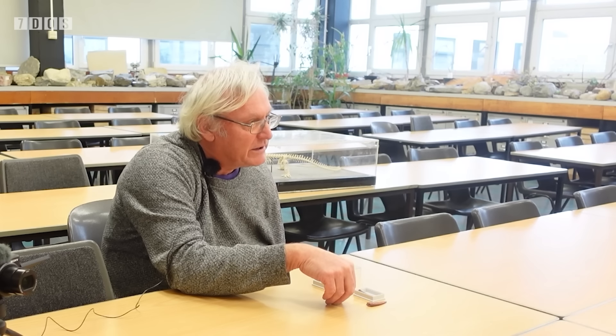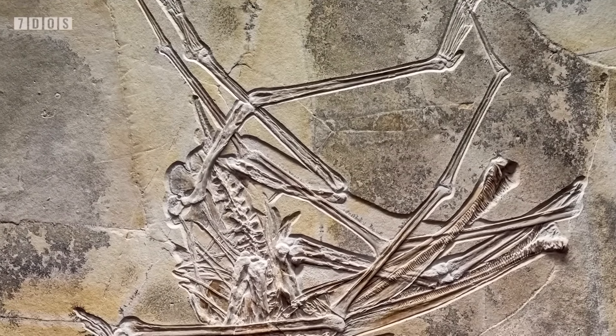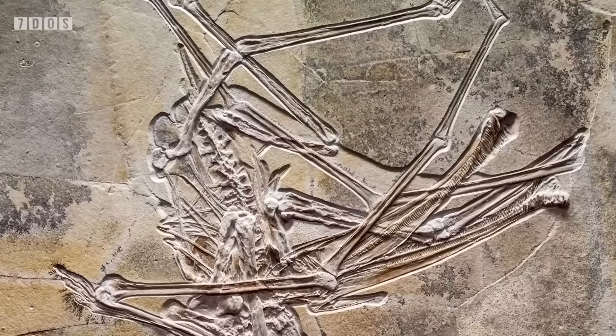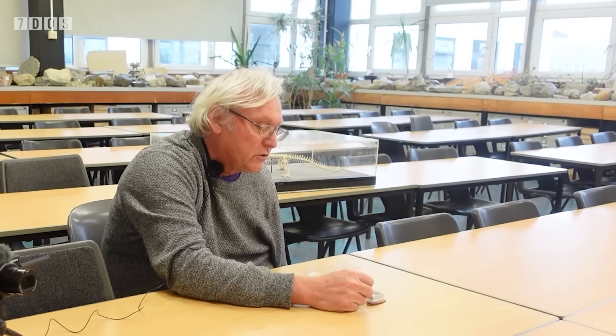This new pterosaur is nearly fully complete. I noticed that you said there were a few bones missing — was it in the hand? We're missing the pteroids. So if it's nearly fully complete, how do you think this animal would have died? I think it stopped breathing. It's very difficult to determine the mode of death when a carcass has been preserved in near-perfect condition. If there was a nice big bite mark in the middle of it with the jaw shape of an ichthyosaur, I would say it was taken when it came down to land on the water. But the specimen is just absolutely perfect, so we could speculate as much as we like, but until we actually find some smoking gun evidence — like a tooth embedded in the carcass — we really have no idea how it died.